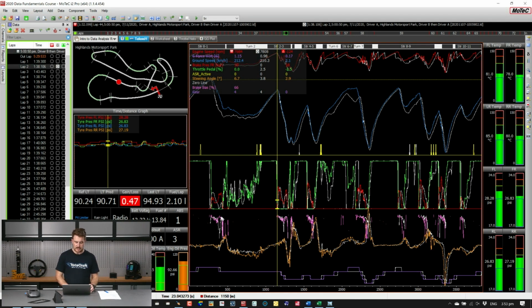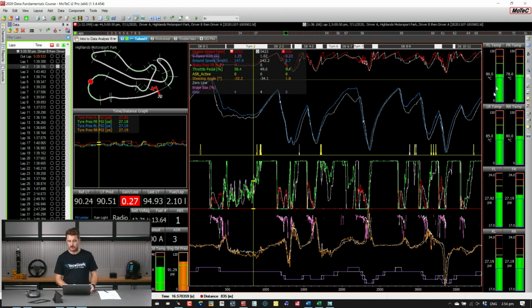This last one here is my brake bias. That's just a live calculation of the front and rear brake pressure. Because the bias is adjustable from inside the car, if they've got a particular handling trait that they're struggling with, whether it's entry stability or maybe a bit of inside front locking on the entry to the corner, I can make a suggestion to change the bias. It also gives me a reference for how the bias is evolving throughout the lap or throughout their run, which in this case is for endurance racing where you've got many laps back to back.